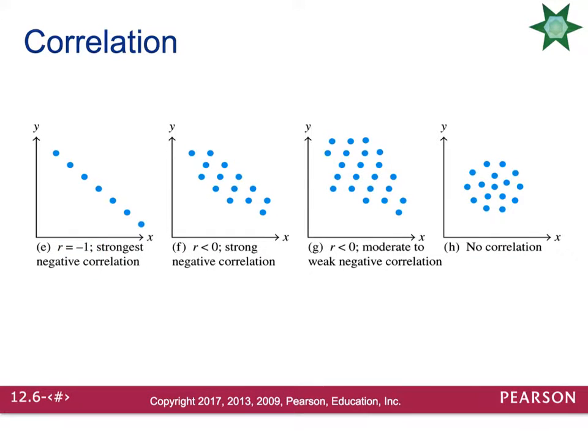These are all some examples of some negative correlations. Notice your first is all points in a line going downhill. Notice the R value is a -1. That's as strong as you can get. And then as they spread away from the line, the R value is going to get closer to 0. And if you can't see a pattern at all, and you don't know if it's going up or going down, your R value would be 0.